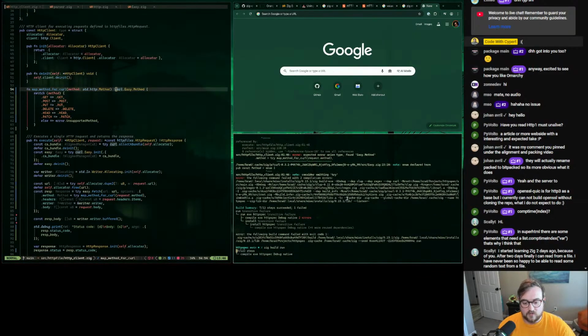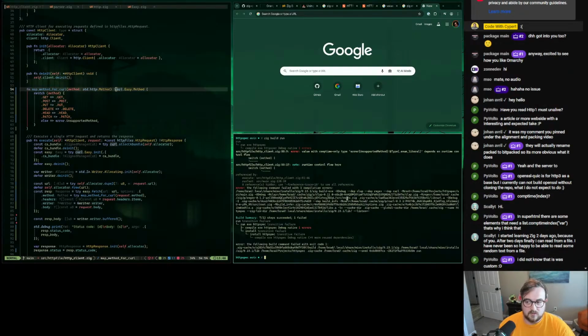Let me get fresh logs here. I did not know that it was custom. Yeah, me either. That makes sense though. I've never seen this before, and not that I've read through all of the Zig source code or standard library, but I feel like I would have run into something like that and was not expecting it. Value with compile time only type.